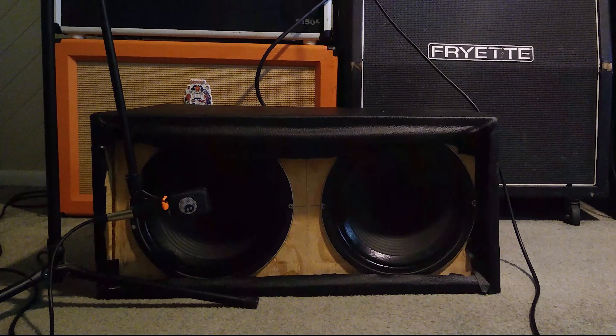My final take on these speakers is that there's a reason why they're speccing cabinets around the world in numbers bigger than pretty much any other speaker. They're 65 watts a piece with a really high rating, but they don't have that large of a magnet. They somehow achieve the kind of sound you're looking for out of a Celestion speaker without the giant magnet you associate with a Greenback or a G12-T75. The very last thing I want to do is compare these two speakers against the G12-T75 in a final shootout.